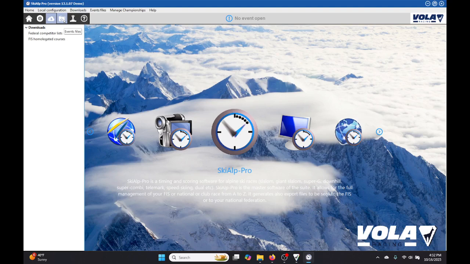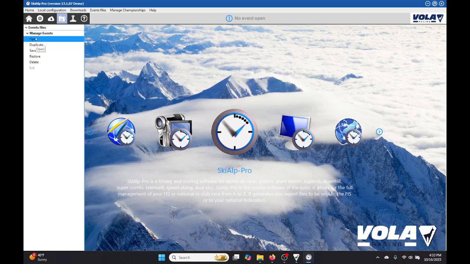Our next button up here is the event files, and this also matches these up here. Event files: open, duplicate, save, restore, and delete. Usually, mostly what you do is you open things. Before you can open them, you have to restore them, or you can create them. And if you got too many, you can delete them. If you like what you're doing, you can duplicate them.